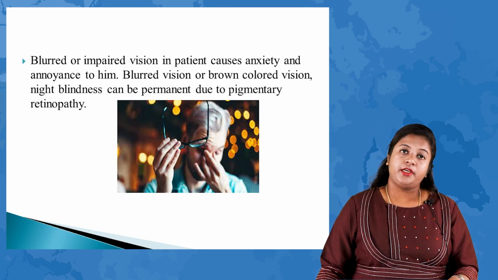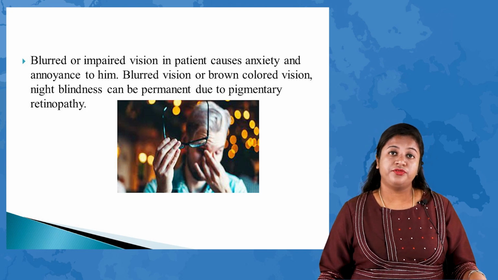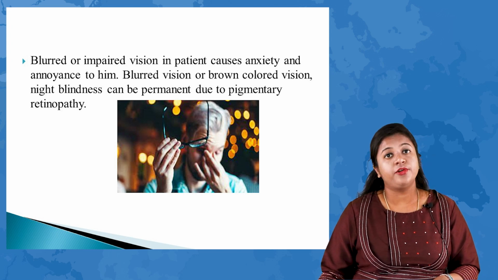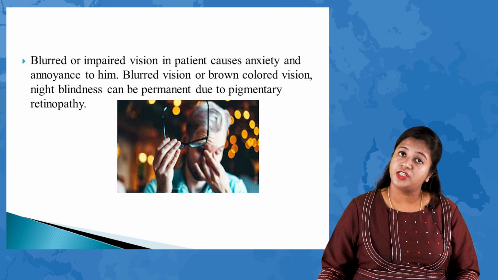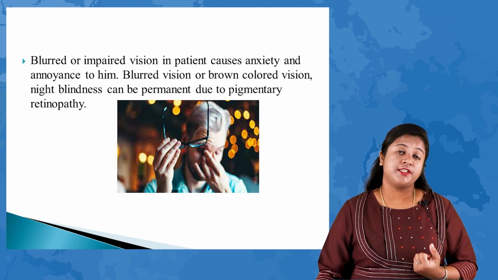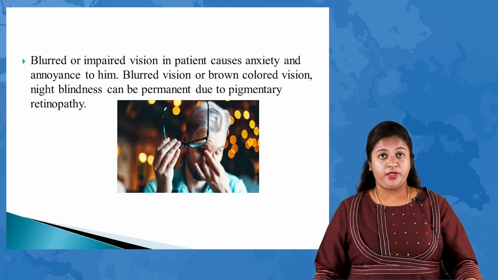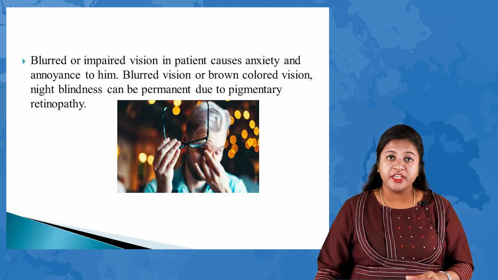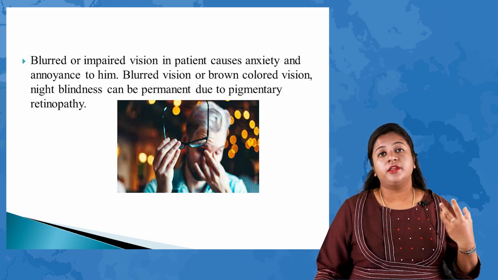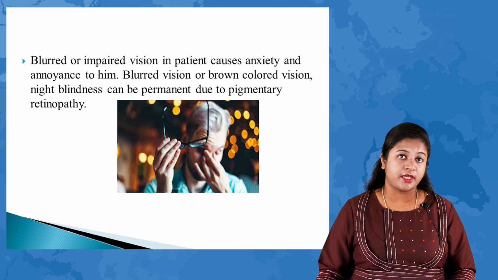Another important thing is that blurred or impaired vision can happen because of pigmented retinopathy when the patient is on these antipsychotic drugs. Always reassure the client and, if possible, inform him that there may be a chance of becoming blind. Give him the reassurance and education about it, and also educate him to avoid driving or using equipment or machines when he is on the antipsychotic drugs.